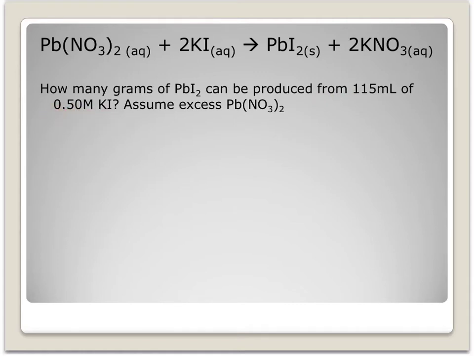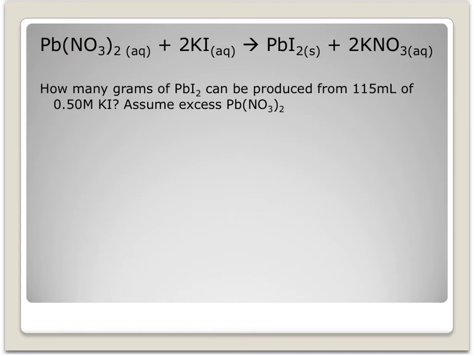So there's our conversion factor. There's our starting number. And once again, we're assuming excess lead nitrate. When I say that, all I mean is there's plenty of this. We're not going to run out with it. It's not a limiting reagent problem. Hey, so if you think you get it, and most of you probably should, go ahead and pause the video, give this one a shot, then resume to check your answer.